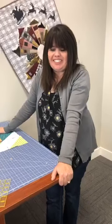Like a diagonal box? Yes, like a diagonal box is how it lines out. Yeah, it's really, really cute. And like I said, you'll see the picture of it on the download page. So definitely check it out.